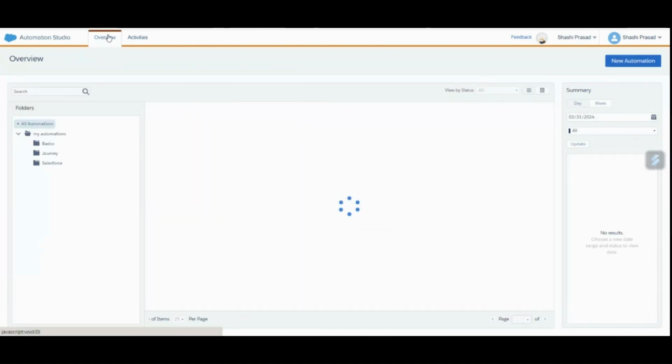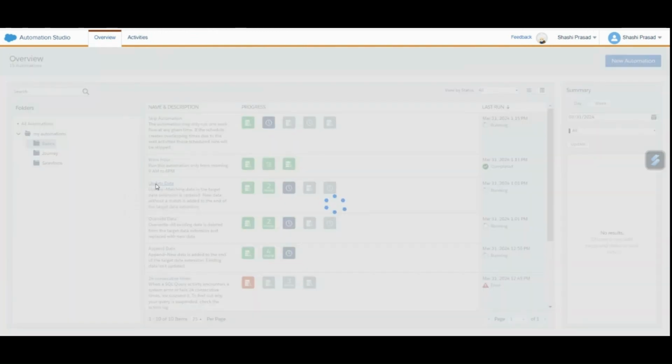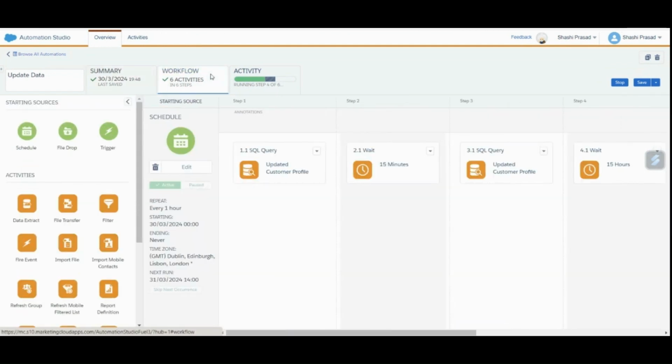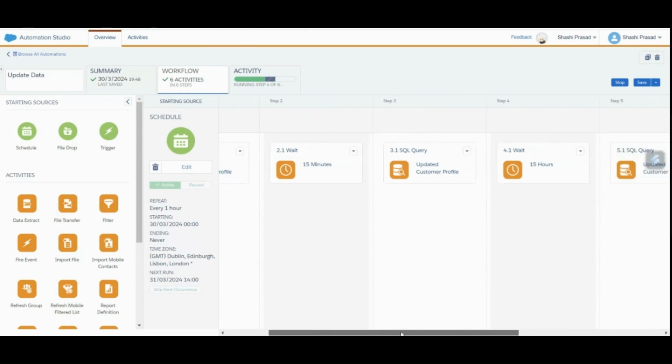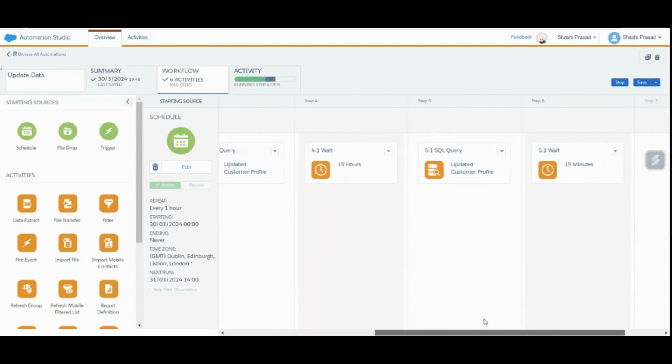And then I have another automation called update data automation, where I have leveraged update customer profile multiple times at different steps.